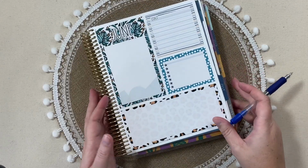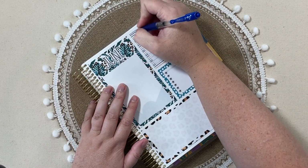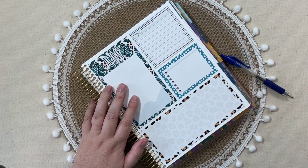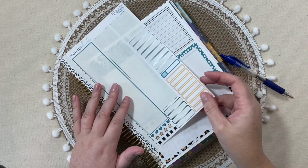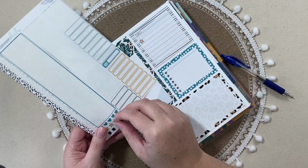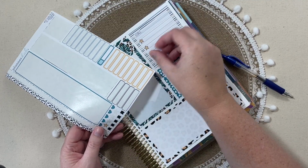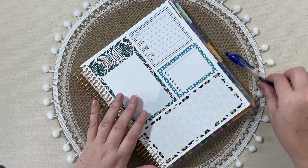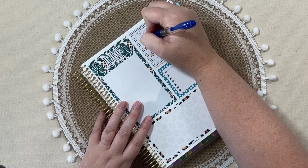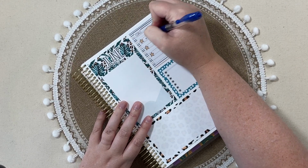Patios, grill, and hamper. Those are just my monthly tasks. And as I'm sitting here looking, I might use these little stars from the monthly as a placeholder, and then I can put a check mark in the star when I have it completed. So we need to power wash the patio, get that all cleaned off.